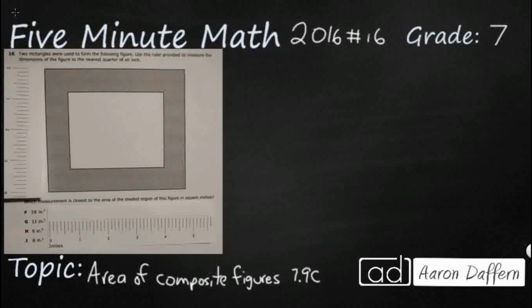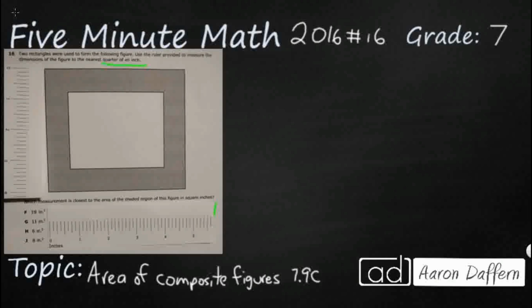So we have this problem here with two rectangles, and we need to use the ruler that's provided to measure to the nearest 1/4 inch. I went ahead and printed this up so we can at least get some good scale here, and I placed the rulers. You notice the rulers that are provided in the mathematics chart have this big gap right here. They don't go straight up to the edge. And we need to find the area of the shaded region, so that's this darker region right here around the outside.